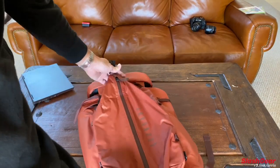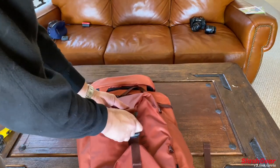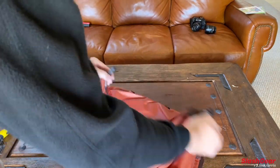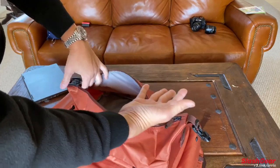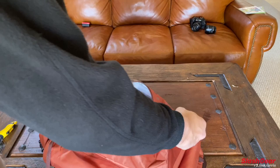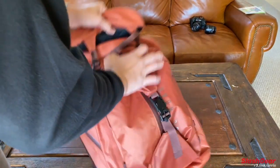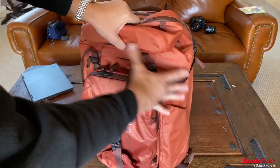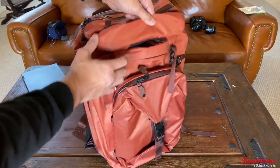Again, magnetic closure — easy open, close. That is just pure genius right there. Inside is enough for a camera, clothes, snacks, anything that you might want to throw in. I'm not as familiar with their modular system, so we'll get into this whole 360 lash system here in a second.